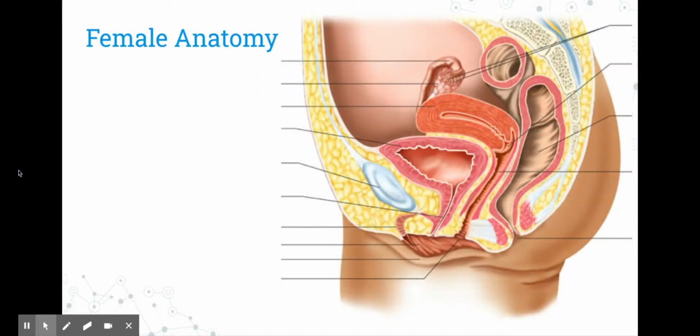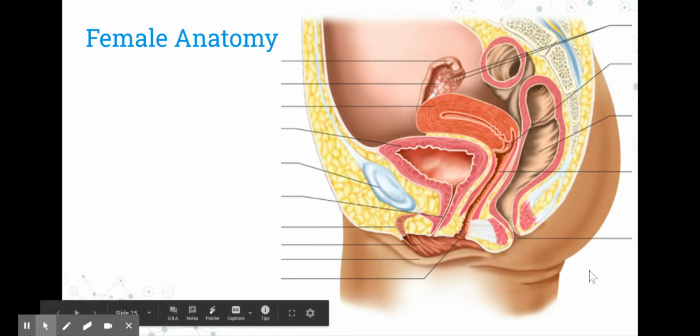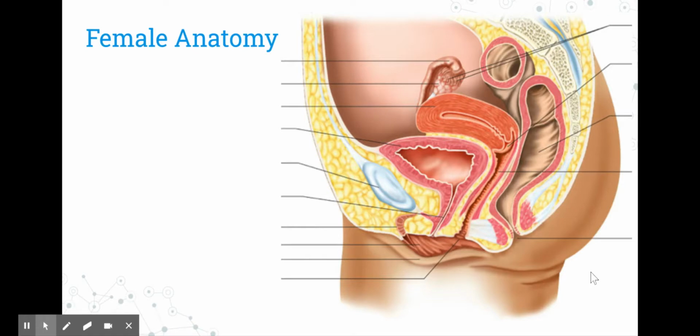Again, we've got a diagram of female anatomy. Now, this is a lateral section, so the belly button would be up here. This is the butt cheeks. So orient yourself there a little bit. See if you can, before you go on, label any of these structures. And then as we move through the notes, go back and add any labels you can. Remember that this diagram includes structures from the reproductive system, as well as the urinary system and the digestive system.